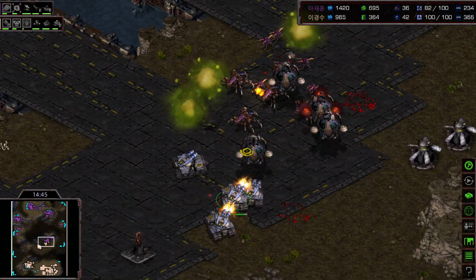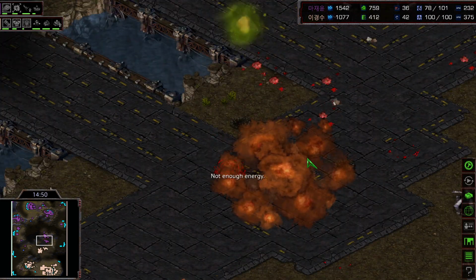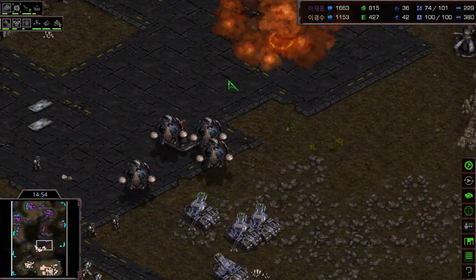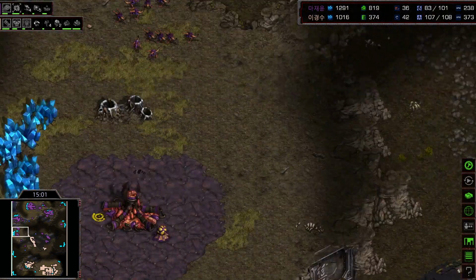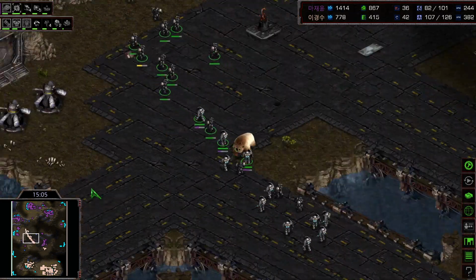So much irradiate is going on, so much splash damage, so the Terran could just retreat here and allow that irradiate to deal as much damage as possible. Great job here by the Terran, already at 4 Science Vessels against his opponent, so he might even push further towards that expansion point. So such a big mass of units for the Terran.